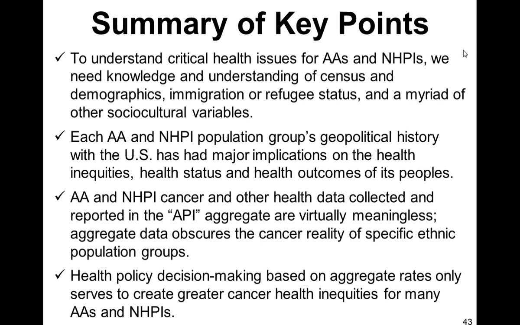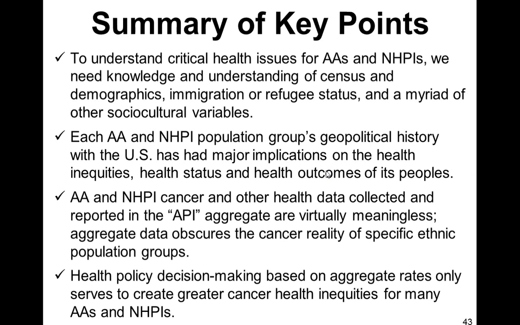And then cancer and other health data collected reports API in the aggregate, which is virtually, as you can see, meaningless. Aggregate data obscures cancer reality and does not help us plan cancer control priorities within each of the different populations effectively, and ultimately has an impact on health policy decision making, which is done only on the aggregate rates rather than breaking down the data, which would have a bigger impact on, for example, cancer health inequities for many of the Asian American and Pacific Islander communities.